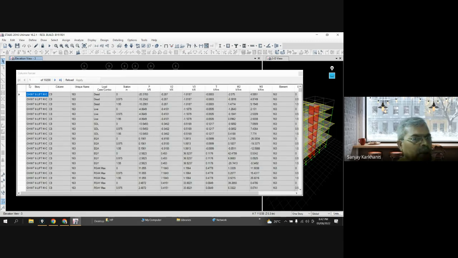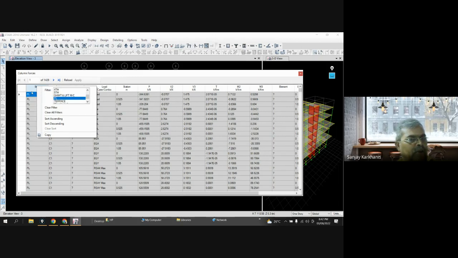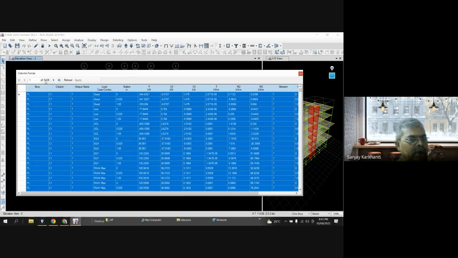See here, how many pages are you getting? One of 10,000 to 200. So many pages are there. Now you can say that you want results at, say, plinth level. So below plinth, now your results are 1428.